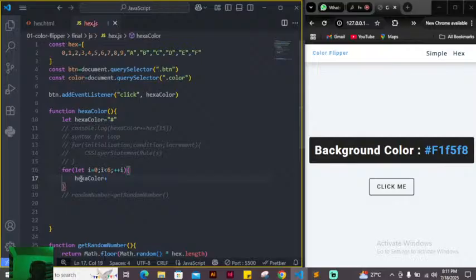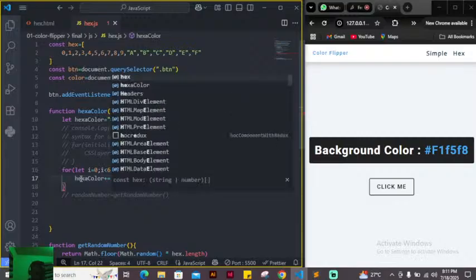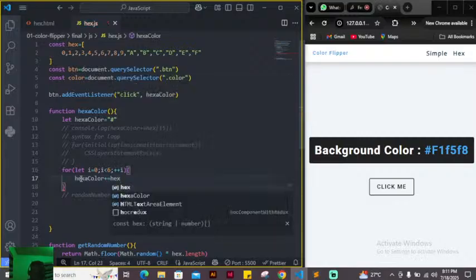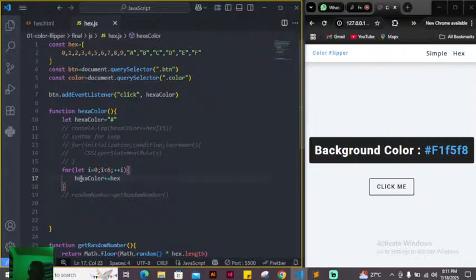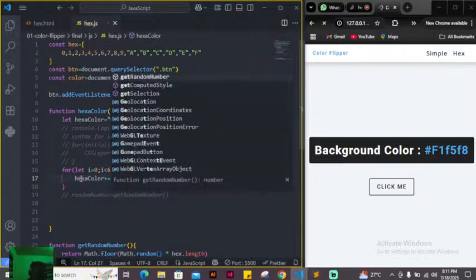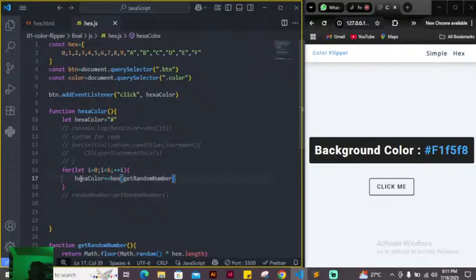If I say plus equals to, I called my array up there X. That's what I have as my array. So inside this array, I am passing the function that I've just declared, which is get random number. Look at it.